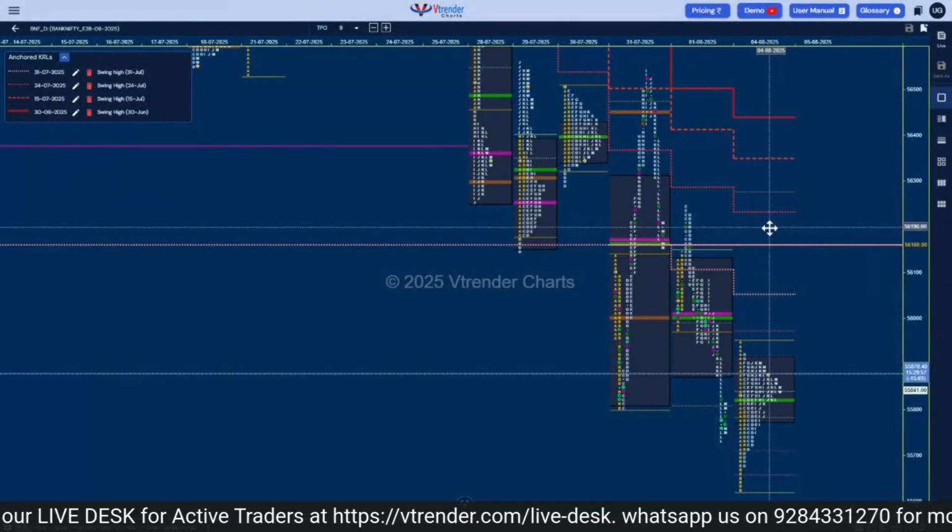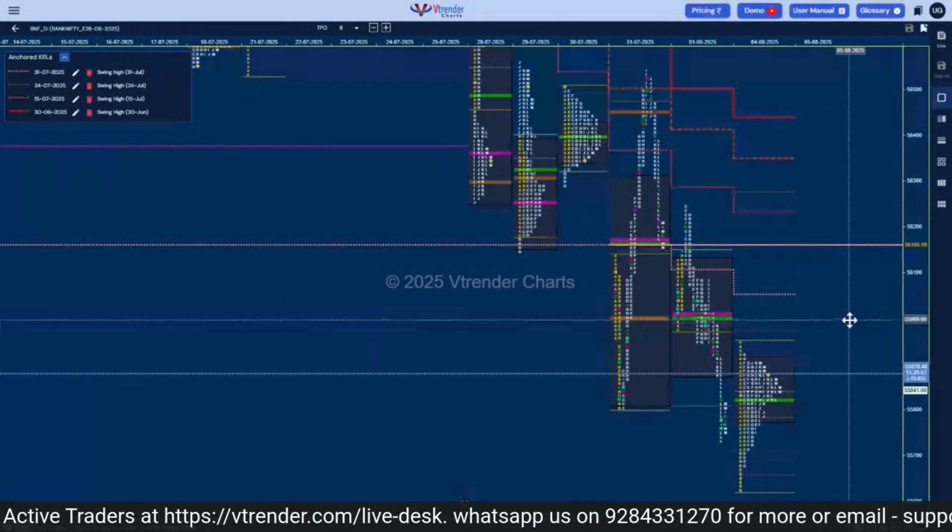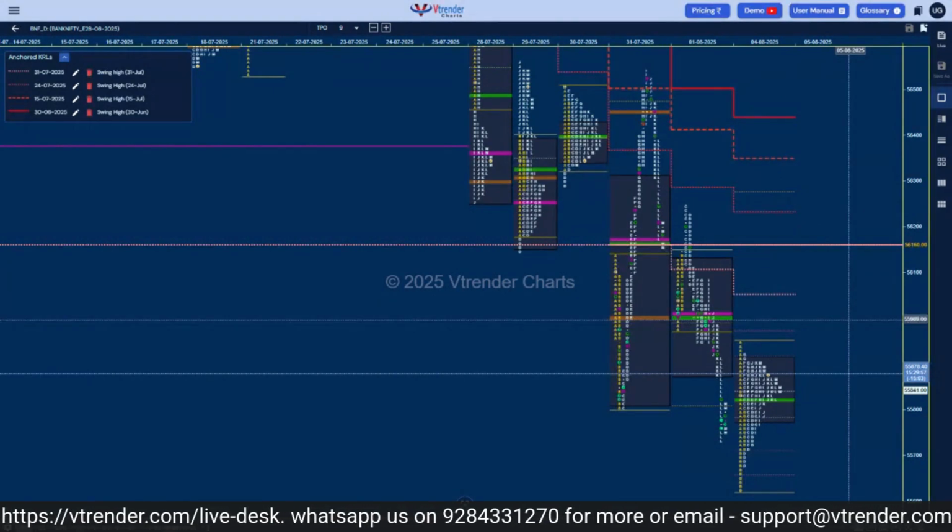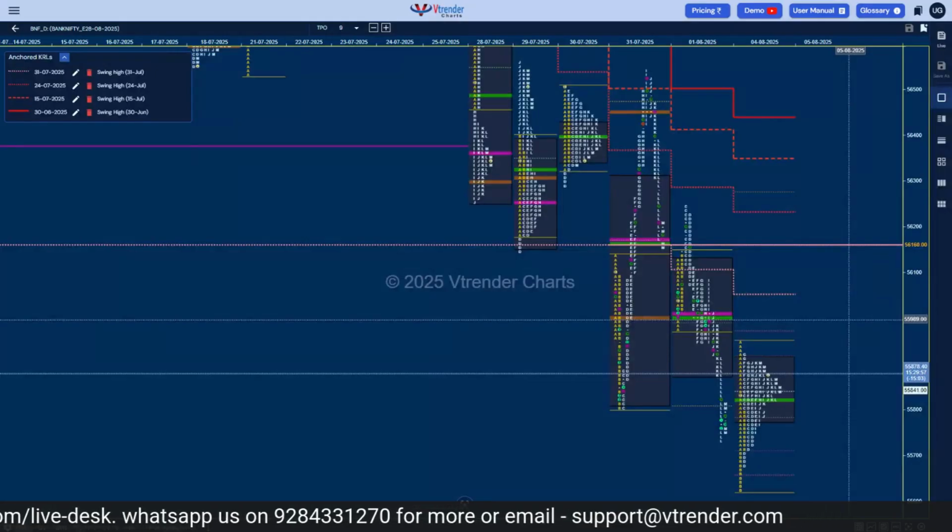If the buyers have to gain ground, they will have to slowly start taking off these anchored VWAPs. We will have to get above this, negate this on a closing basis, and then get on to the next anchored VWAP. So as long as these anchored VWAPs are showing up on your market profile chart, you know structure wise you're looking for more downside.